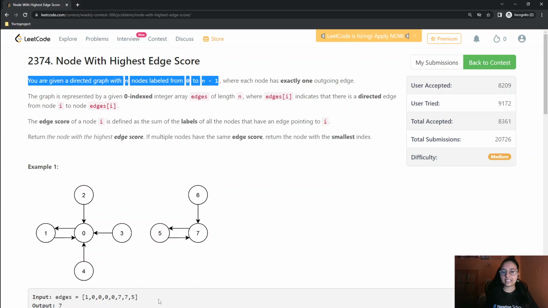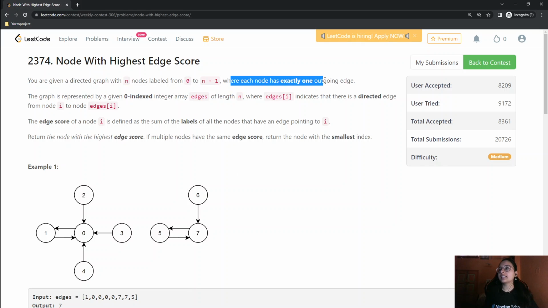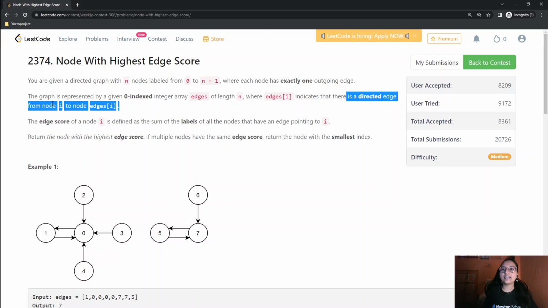This edges array is zero-based indexing, where each node has exactly one outgoing edge, and the graph is represented by a zero-indexed integer array edges of length n. Edges[i] indicates that there is a directed edge from node i to node edges[i].